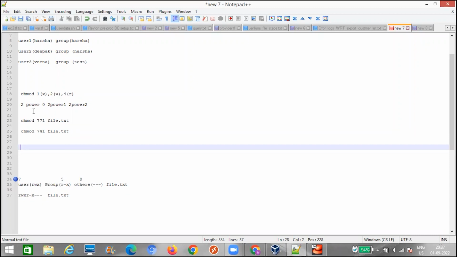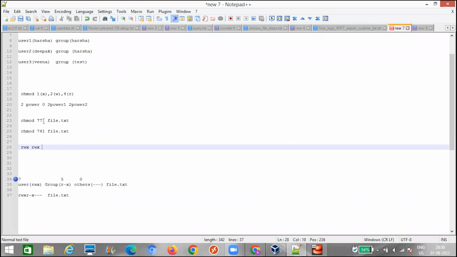7 is read, write, execute. Initially, if I want a given user to have all 3 permissions, read, write, execute, I will give 7 at first. The next 7 indicates the group. For the same group, I am giving read, write, execute because it is 7, right? 2 plus 4 plus 1, it is 7.